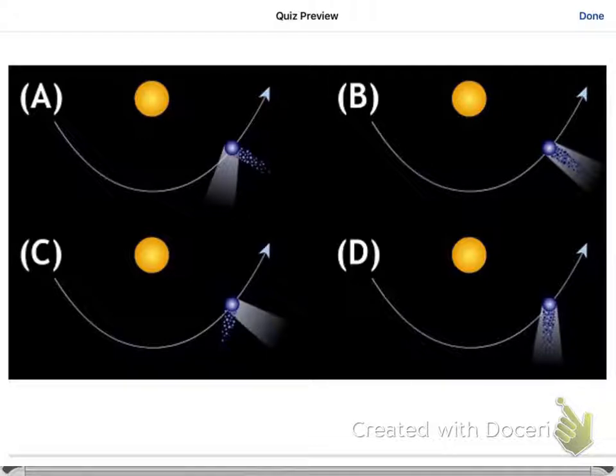And then finally, question 4 has to do with a comet, and a comet which you see, comets have two different tails. It's got a gas tail, sometimes called a plasma tail, and a dust tail. And the dust tail is indicated by the blue dots here, whereas the plasma or the gas tail is indicated by the gray cloud. And again, you're asked to choose which of these images best shows the correct orientation of the gas tail and the dust tail.